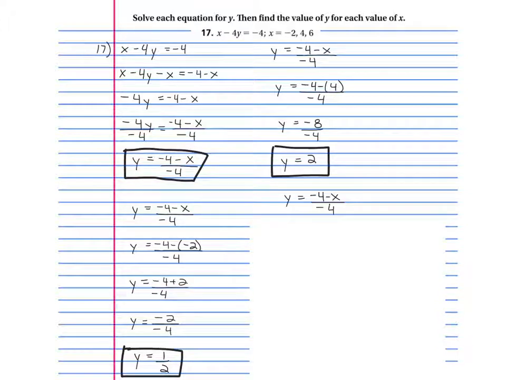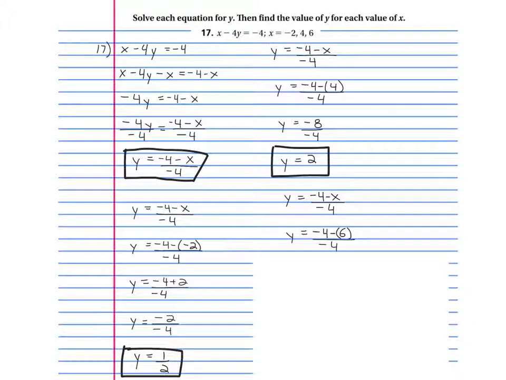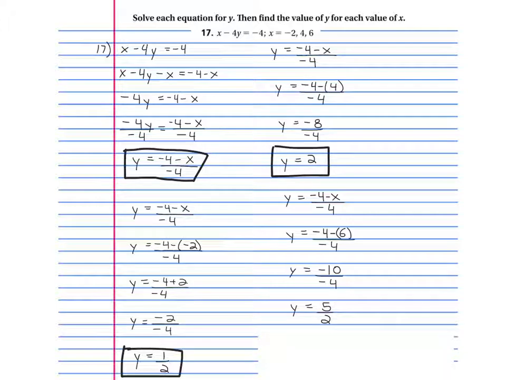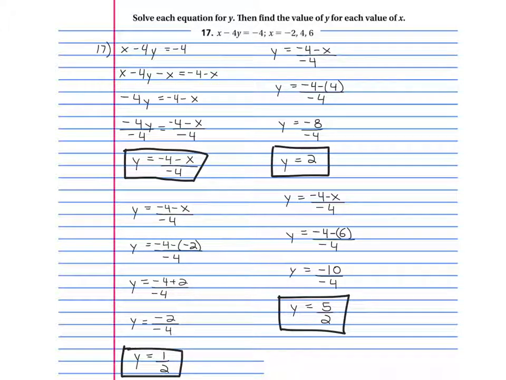What about when x equals 6? We're going to take the original, the equation solved for y, and we're going to now plug in 6 for x. -4 minus 6, that's -10. So we've got y equals -10 over -4. The negatives are going to cancel out on the next step, and this is going to simplify. We can divide these both by what? By 2. So 10 divided by 2 is 5. 4 divided by 2 is 2. The negatives have canceled out. And that, my friends, is what y equals when x equals 6. So that's it. We're done.